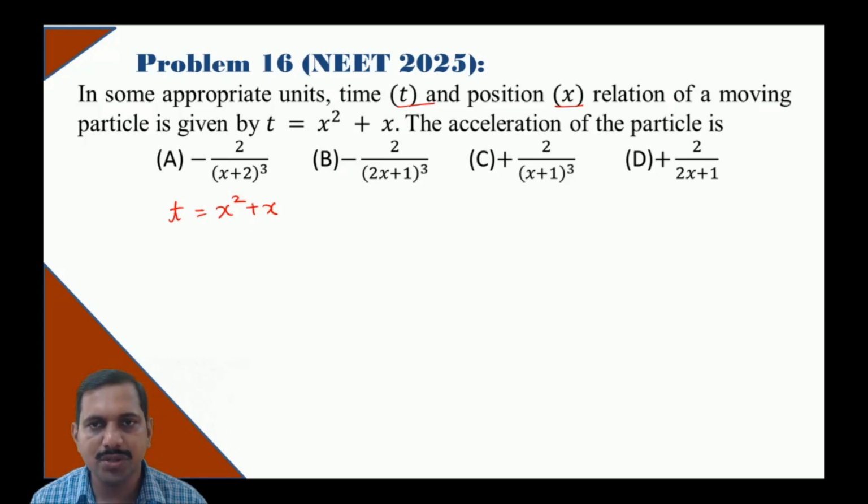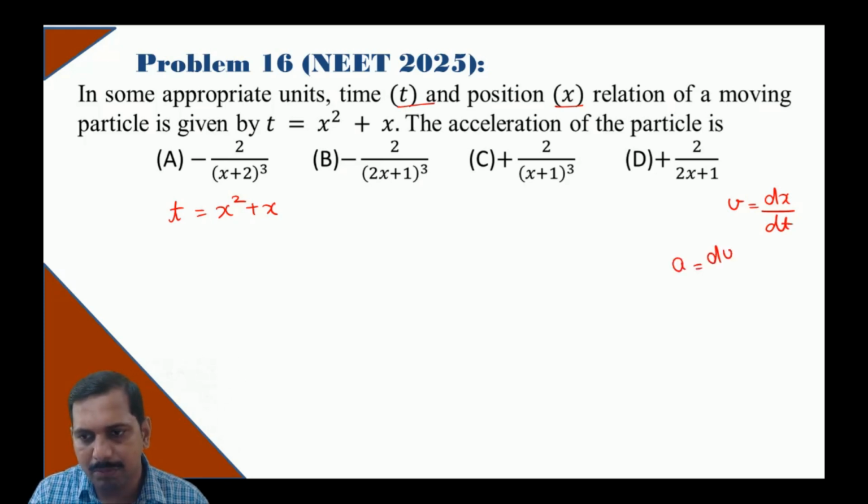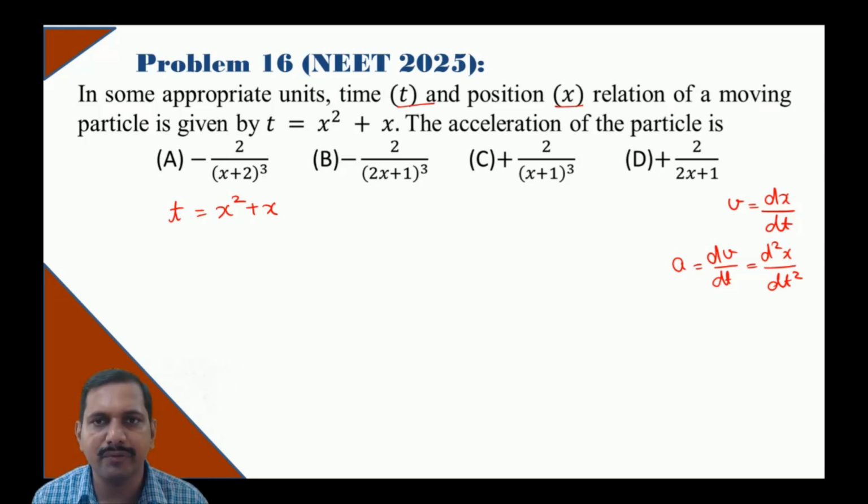Here we don't have to use any formulas, just the basic differentiation or the basic thing that velocity is dx by dt and acceleration is dv by dt, which is equal to d square x by dt square. This if you understand enough. So let us integrate. Now we have to understand here t is a function of x rather than x being a function of time. So there's a bit of twist here. That is why I have increased the toughness index here.